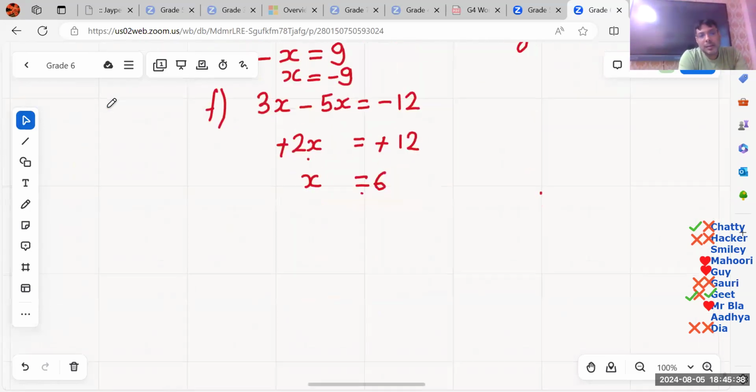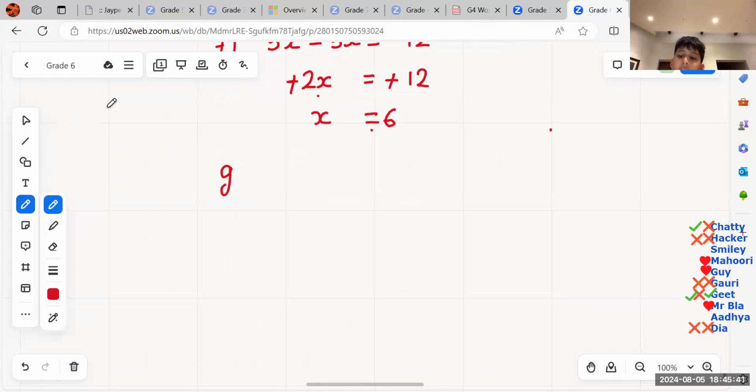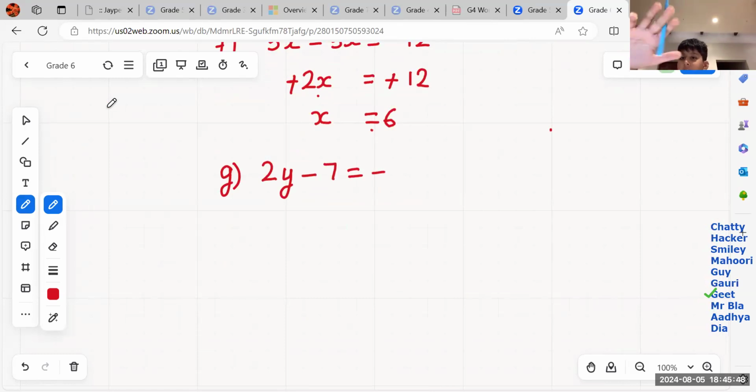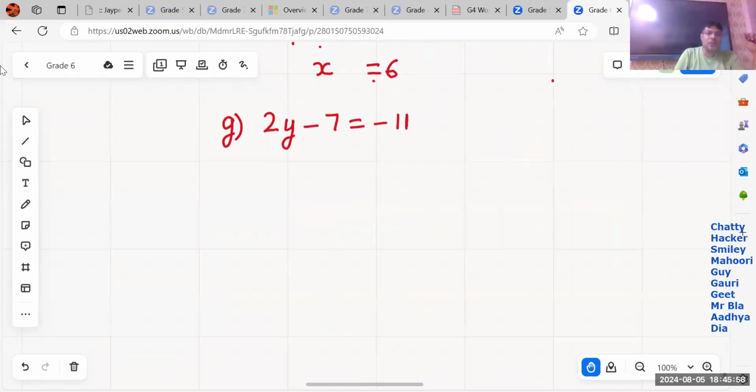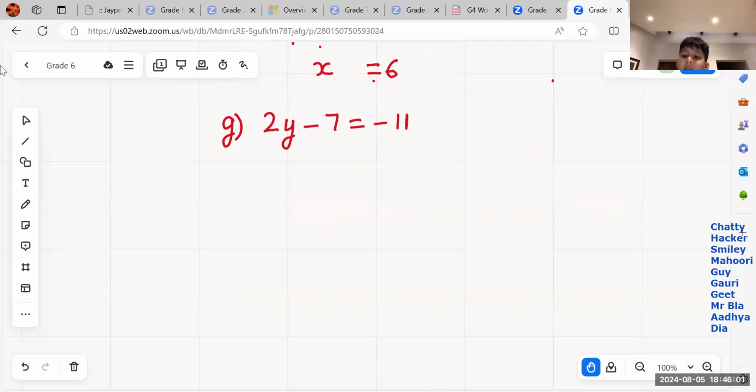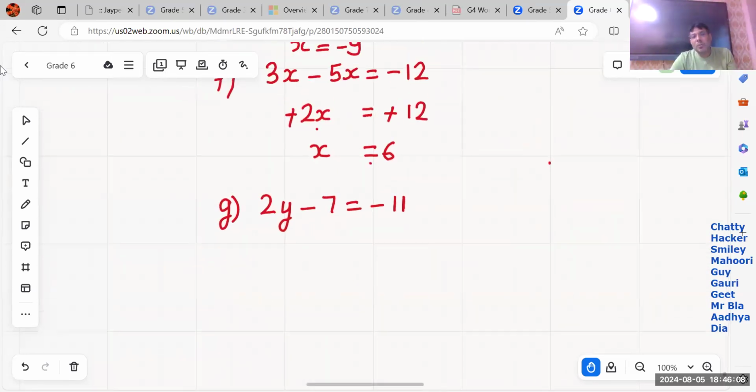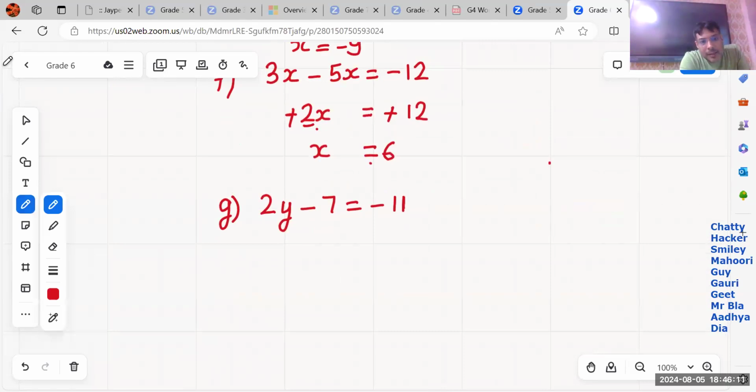Yes, sir. I got this answer only but I sent something else, I said 7 and 6, I meant to send 6. Do the next question. Remember the golden rule, transfer the variables to the left and numbers to the right. How did 6 come? बेटा 12 divide by 2, ये multiplication में है, so it will go to the other side and become division.